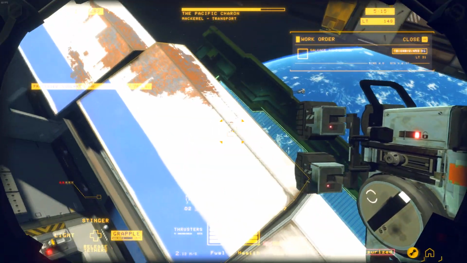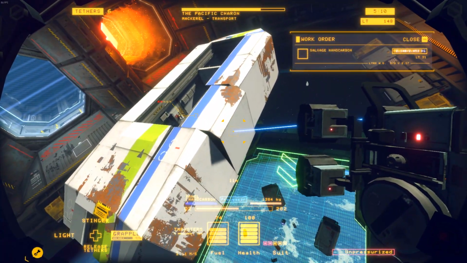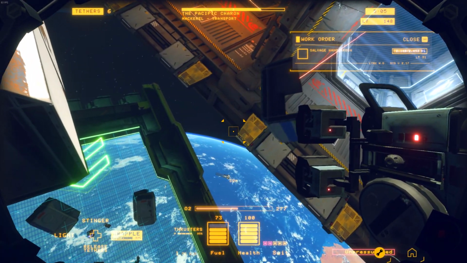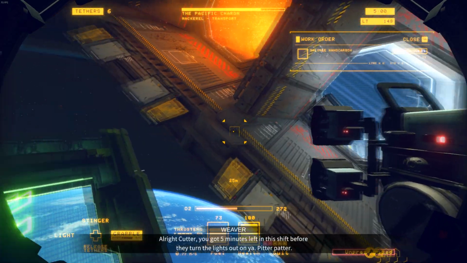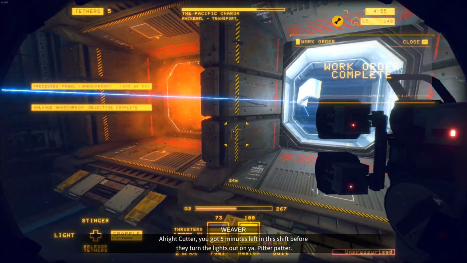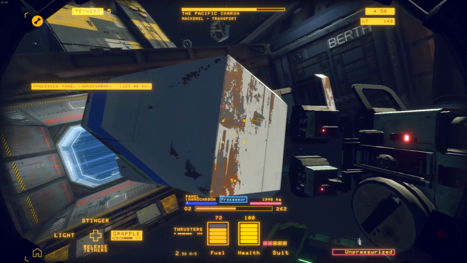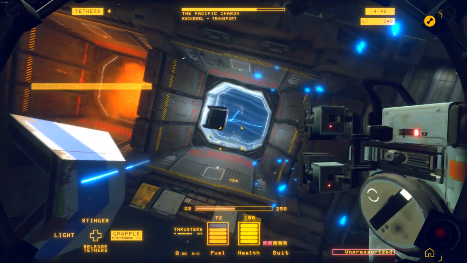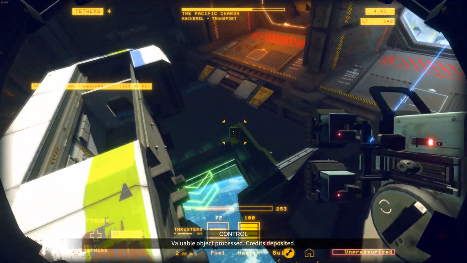As you can see, I've now done the melt points. The whole entire ship's sides are now coming off. These are all the nano panels. Alright, Cutter, you got 5 minutes left of this shift before they turn the lights out on you. So I've completed the work order, but you can actually still work on the ships to earn more money. So the more stuff that you salvage off the ship, the more money you earn, and the better it is for you to pay off your debt. Valuable object processed. Credits deposited.